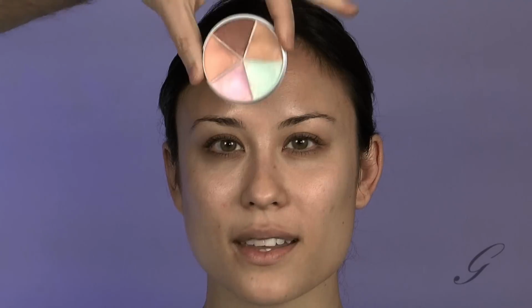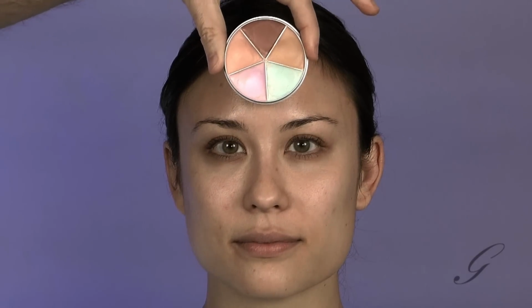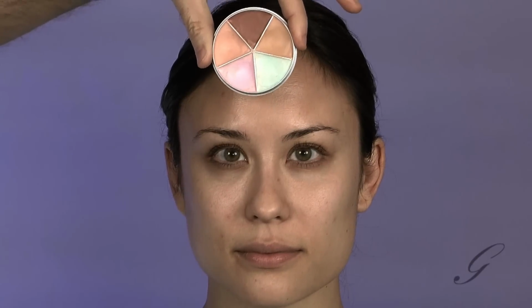All right, so it's morning time. Now, this is Jen. Jen is a professional. She travels a lot. And so when she wakes up, she needs to get her skin ready to go. So I'm going to share with you the color wheel that you use to help eliminate maybe some morning flaws that you want to have go away.